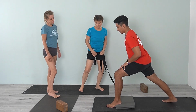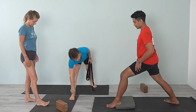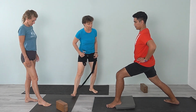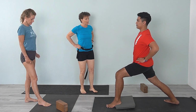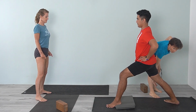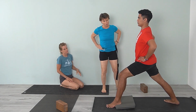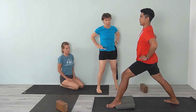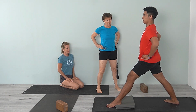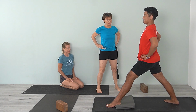So oftentimes in standing poses, we are coming off the foot and we're going to the side. So really nailing down the mound of the big toe and the inner heel and lift the inner ankle. Start with your hands on your hips. Okay, so micro bending that. Keep that back leg, back thigh straight, lifting up. Good. And then start to micro straighten that knee by pressing into the mounds. Keep the press, keep the toes down, keep the calf muscle moving forward as you draw that knee up, draw right up through the quadricep.